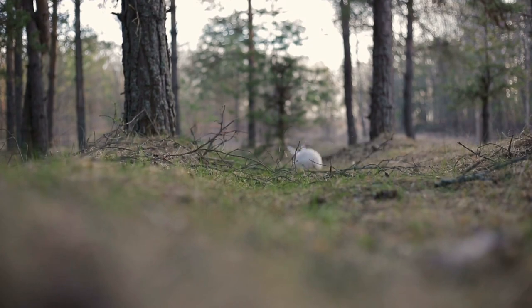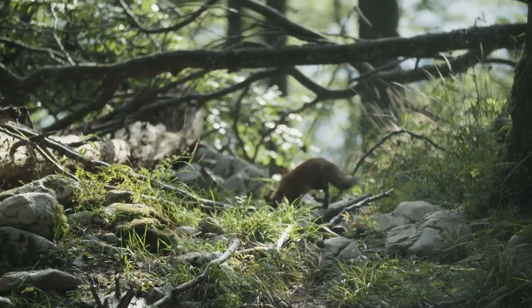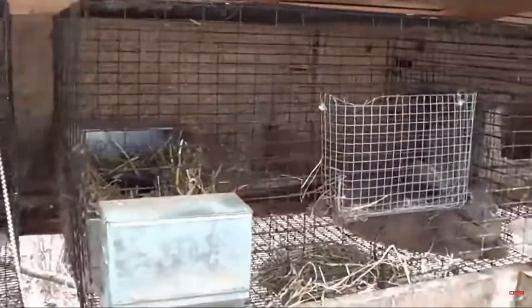Mama stays on her side of the cage and doesn't really spend any time with the litter. She'll only nurse her litter a couple of times a day for a few minutes — it's hardwired into them because rabbits are prey animals, hunted from sky and ground, and they don't want to draw attention to that litter. Even if a kit gets pulled out of the nesting box, it's not mama's instinct to nurse or cover that kit. She'll actually let that kit expire on the other side of the cage.